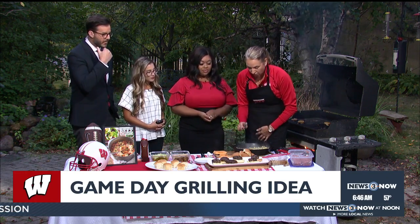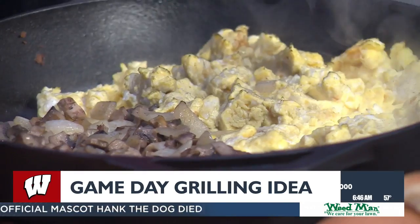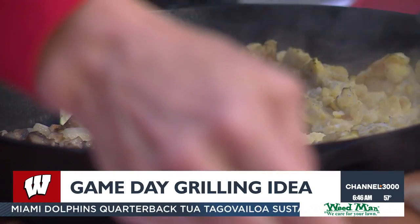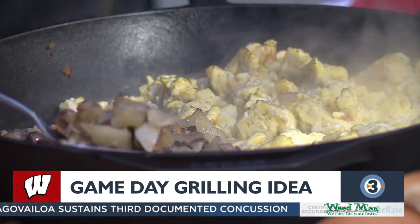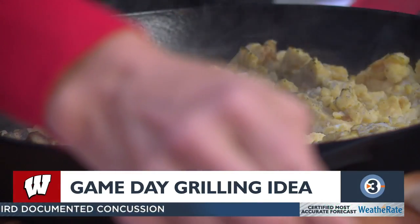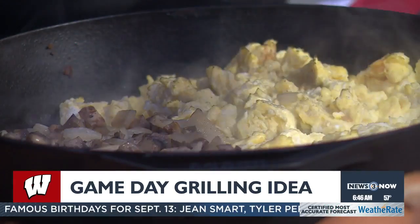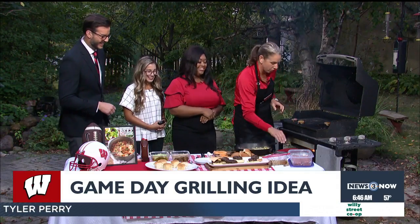Here I've got fried onions. You put it all in the cast iron skillet right on the grill. Boom. Yeah, because it's grill safe, and then you've got your scrambled eggs. The hardest part about this recipe, though, is to keep your toppings on top, because they want to fall off. But you guys get the idea. The scrambled eggs with the mushrooms, perfect combination. Then cover it with a little bit of cheese on there. Big cheese. Okay, like that. We'll make more of those.